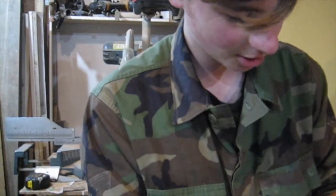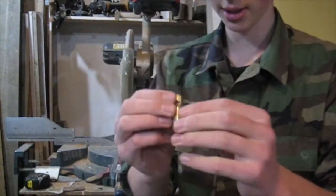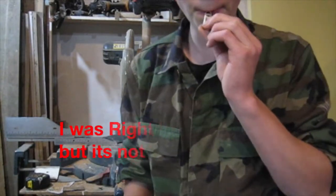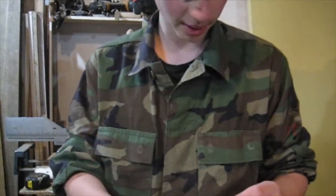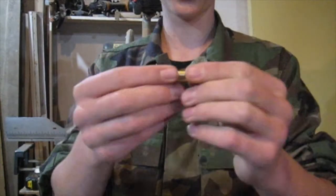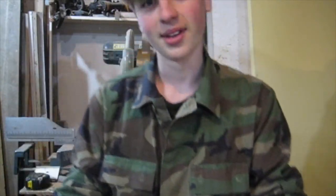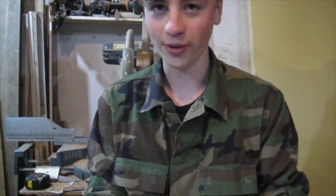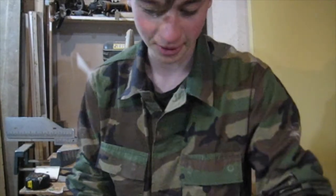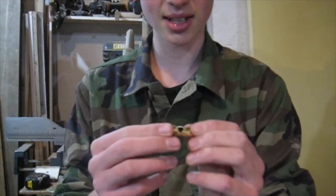I'm just smoothing off the edges of the brass casing. Listen to this — the camera will probably not pick it up that well because it's so loud. My ears are ringing — that is crazy. So if you're hunting or what not, you take that with you, and if you get lost in the forest, and you're trying to call for help, someone's gonna hear this, I swear. And if you know Morse code, then you can do a Morse code whistle. That is probably the best whistle that I've made — that's just crazy.